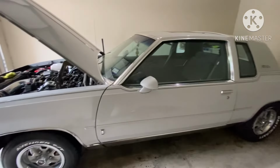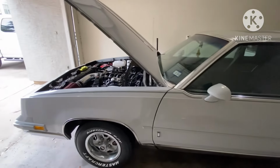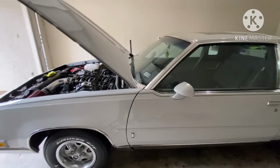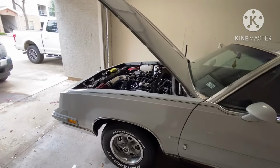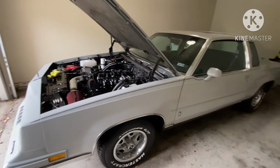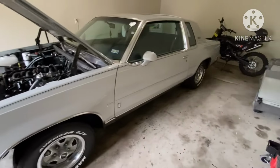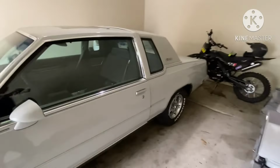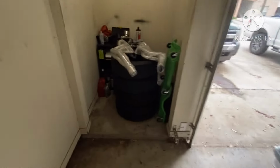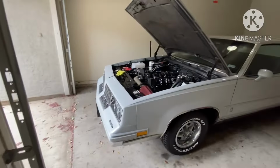So enough talking. It's time for me to get the car in the air and show y'all how to install these long tube headers on the G-body, gang. So I'm going to go ahead and get my jack out. That's right. I don't need a shop. I can do this wherever the car at. The shop just makes it a little bit more comfortable. I don't need a lift. I don't need none of that. I do it right here in his garage. That's right. So let me go ahead and get the car jacked up, and we're going to install these nice, pretty ceramic coated headers on the Cutlass to make the swap look a little bit more clean.